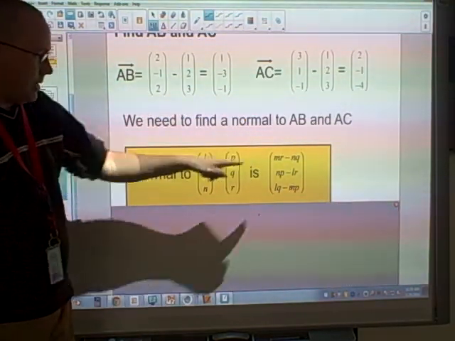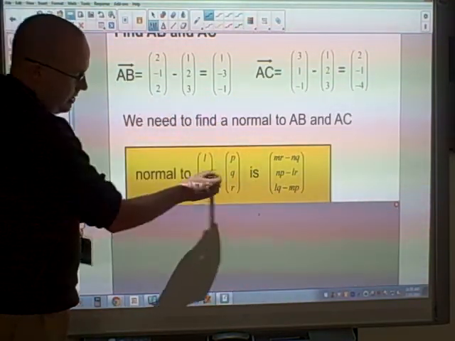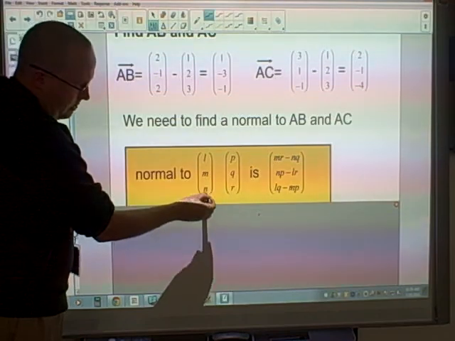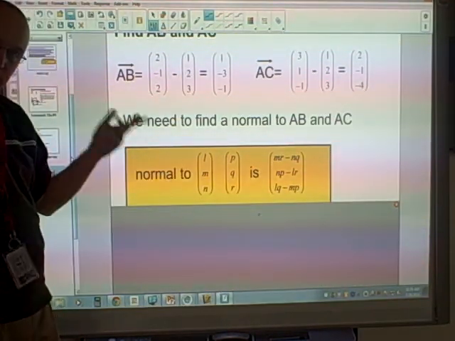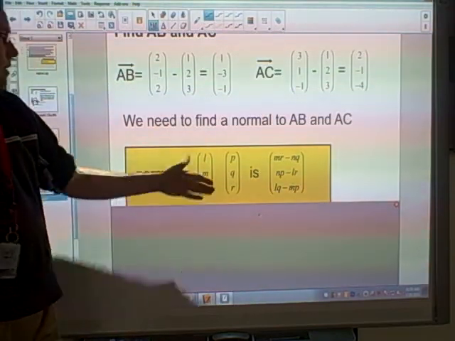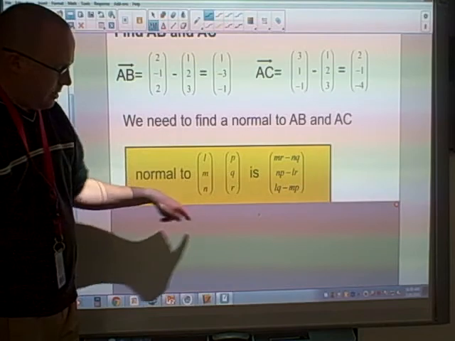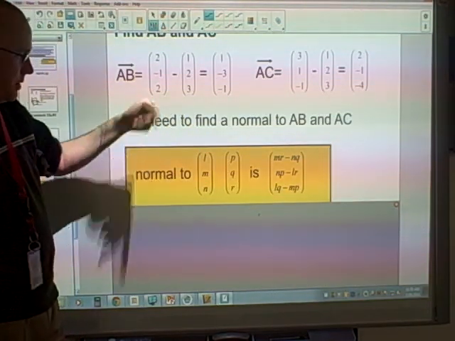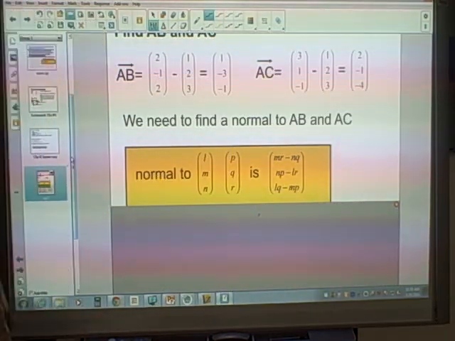Now when we go to the middle entry here, I want to cover up the middle row, and then I'm going to go down, and I do n times p minus l times r. So I'm doing like cross multiplication here with the rows that I'm not using. Now if I go to the bottom row, I want to go down, which takes me back to the top because there's nowhere else to go. So I would do l times q minus m times p.